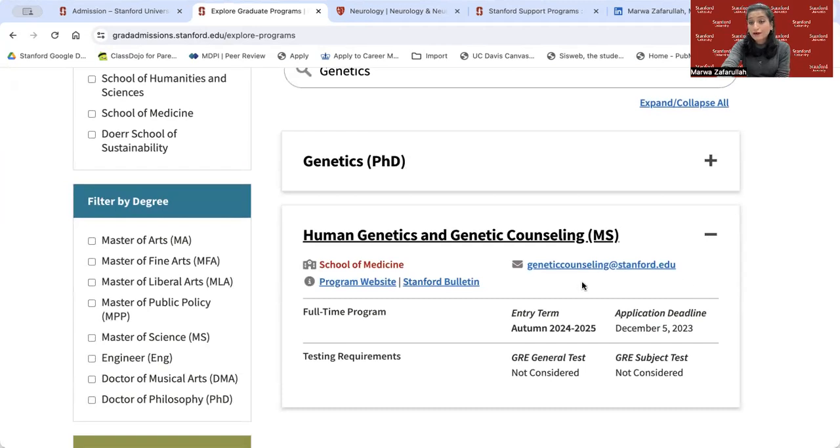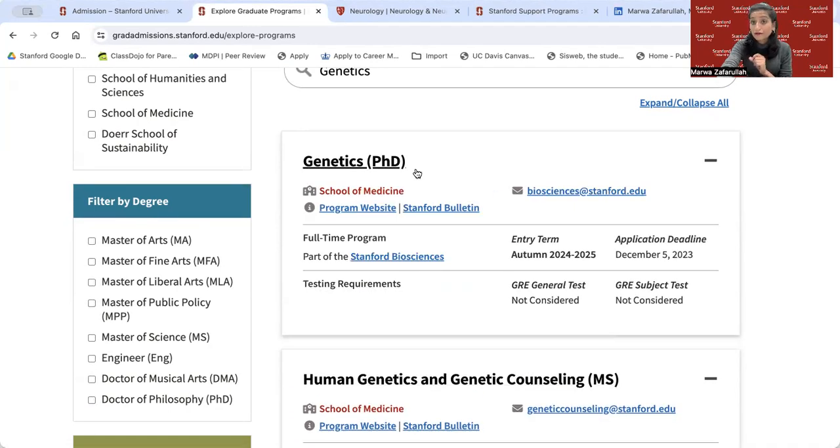And look, you have a specific email ID for only this program. This genetic counseling email at stanford.edu is different from when you click for the genetics PhD. So make sure that if you have any question that is not addressed by the information on the website, you reach out to the right email ID to communicate those questions.